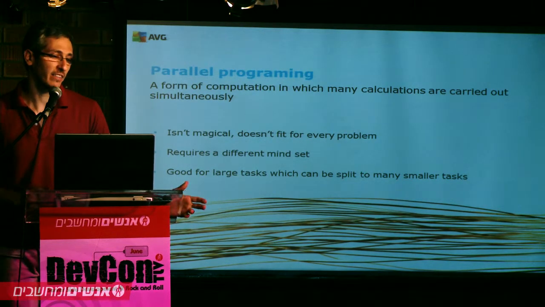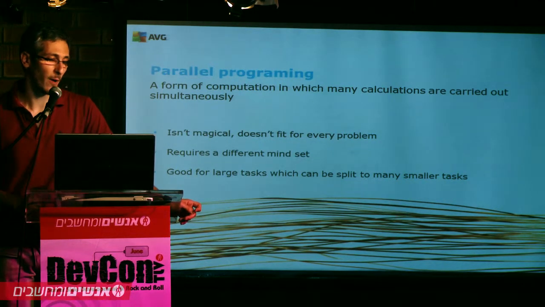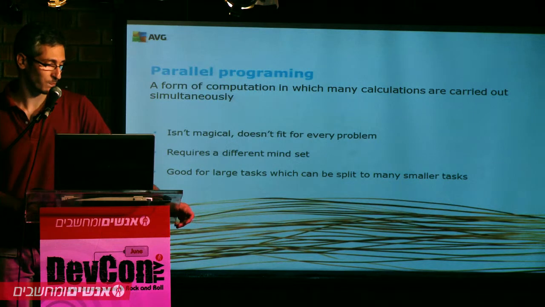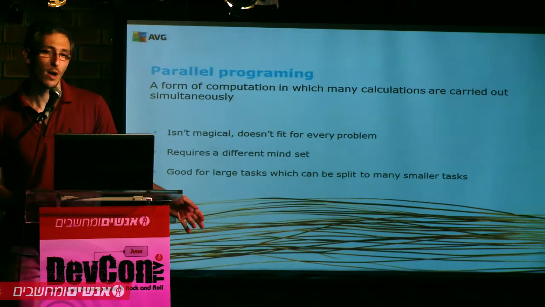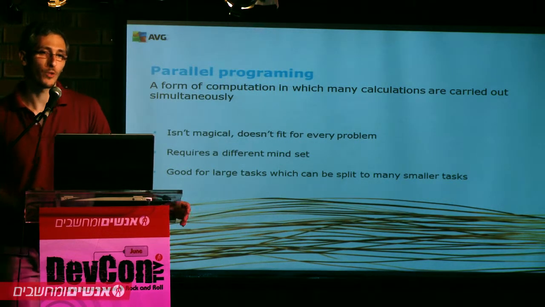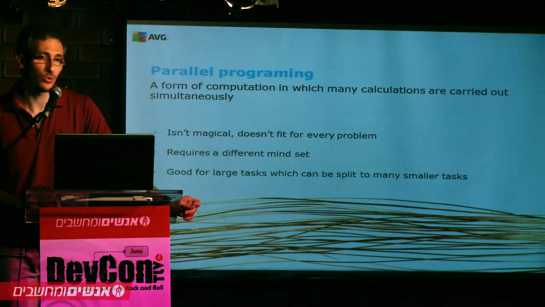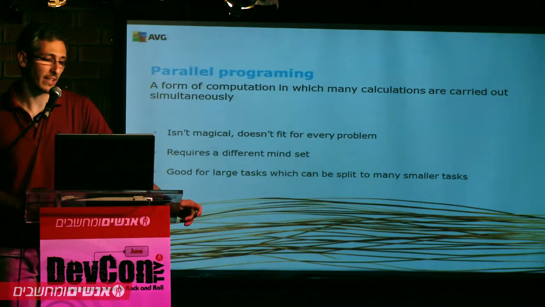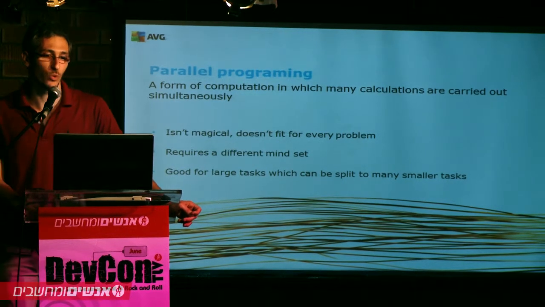The idea behind it is that your code, which will be executed on the GPU, is going to run on hundreds of thousands of simultaneously running threads. And this requires a different mindset when it comes to programming. You should definitely think about trying to migrate your application to use GPUs, but you should know that not every problem you will encounter fits into GPUs.